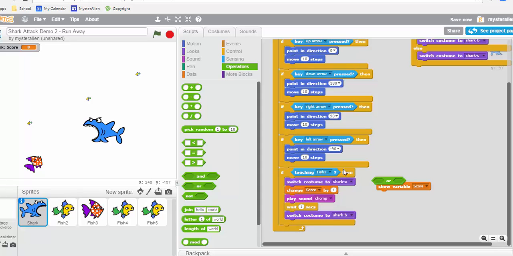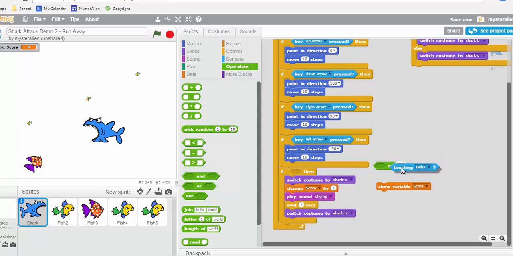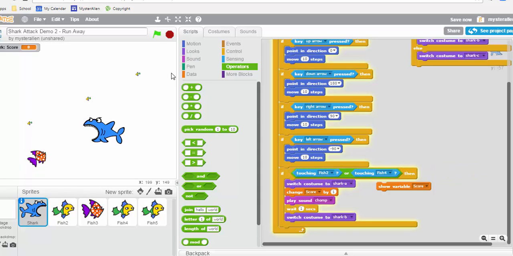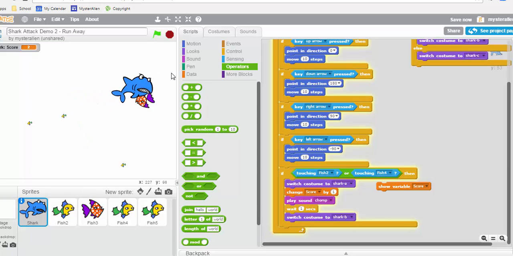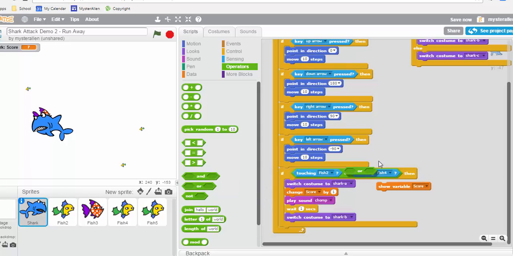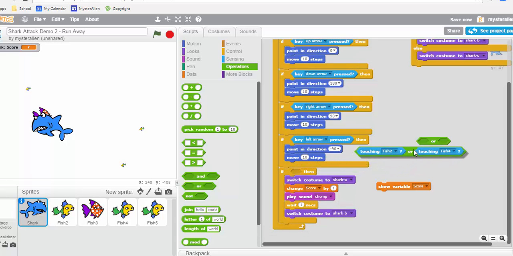and it says now, trying to get into the spot here. Okay, duplicate this, trying to get into the spot here. And so if I'm touching either fish 2 or fish 4, I can put that in, and I will keep score now when I'm attacking 2 of the fish. Not that one apparently. That one's fine. And then this one over here works as well. And of course I could extend that out by putting another OR to include fish 5 as well, using that same symbol, putting the one symbol into the spot.